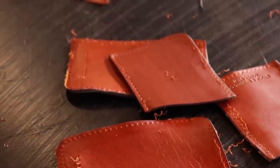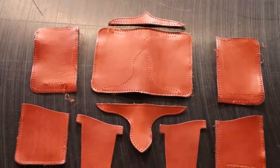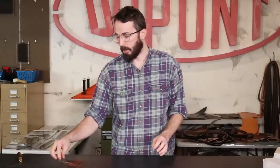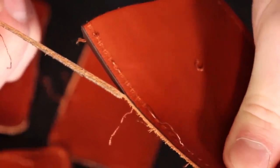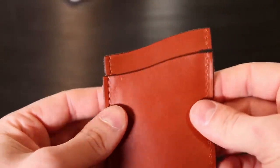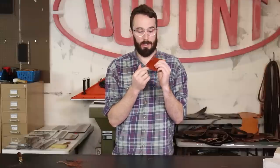We got it all torn apart, and I'm pretty impressed with the strength of this thread. With a lot of cheaper wallets, like that $10 Amazon wallet, once one thread pops you can unravel the entire thing. With this one, they did a really good job at backstitching in certain areas, and the overall strength of the thread is really strong — it's very hard to just break by hand. The edge paint is really tough too — it's strongly bonded to the edge, and when you pull it off it actually takes some fibers with it, which is a good sign. It's pretty smart construction. They have cutouts so the pockets line up really nicely for an even thickness when stitching through. I like that they have extra room for three complete stitches on the top pocket and a lot of stitches holding the pocket piece to the back pocket piece — many wallet companies will do one or two stitches, and after some use your card will cut through that. These guys have a lot of stitches, which is a nice amount of reinforcement.